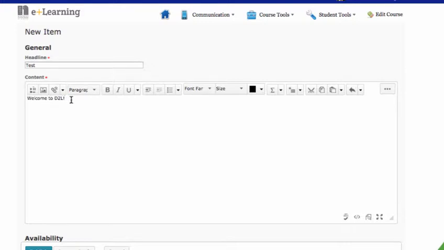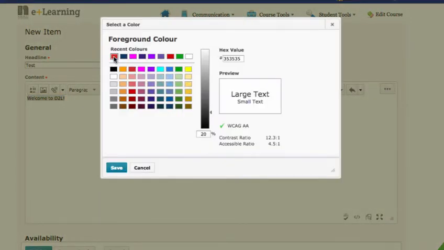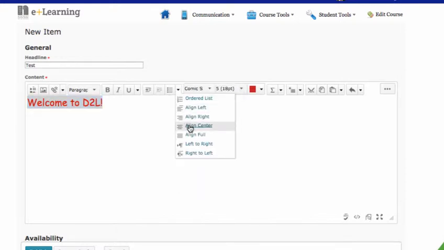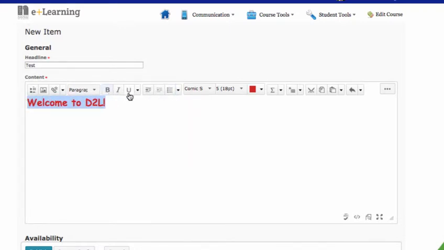You will see that this is very similar to adding text in a word processing program such as Word or OpenOffice. They have many of the same features. For instance, if you highlight the word and you'd like to change the color, you may. You may also change the size. You may also change the font. And you have other features in here. If you'd like to center the text, that's where to find it. You could add bullets in if you wanted to make a list. You could bold it, underline, italics, and so forth. So from here over, it's very similar to using Word.